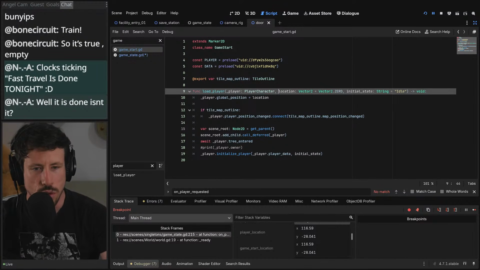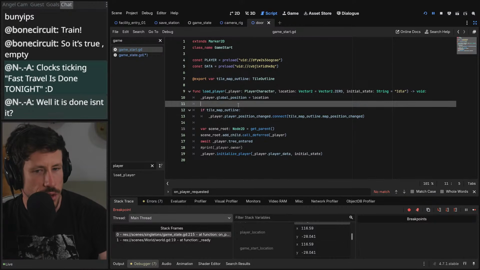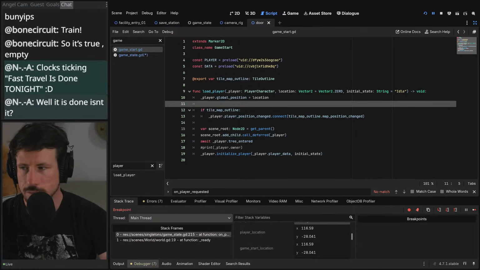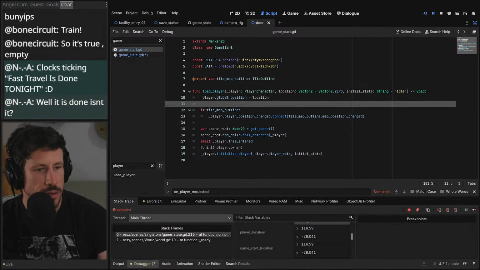Unity does warn you in the console if you have more than one audio listener. Oh, okay. I don't know if I read that. Maybe that's an old message. My bad. Yeah, that is an old message. Okay. Player location changed.